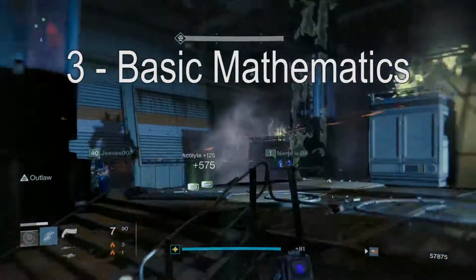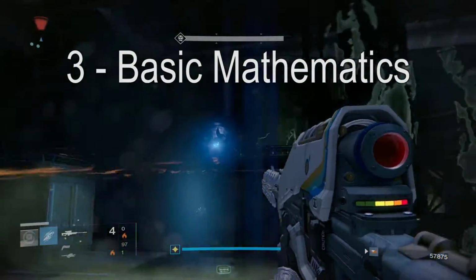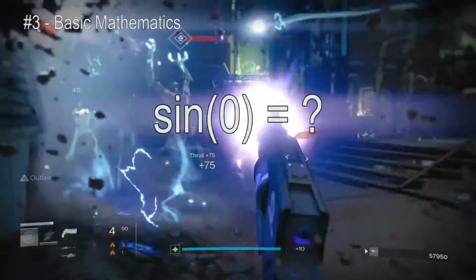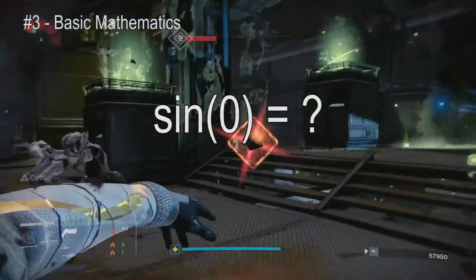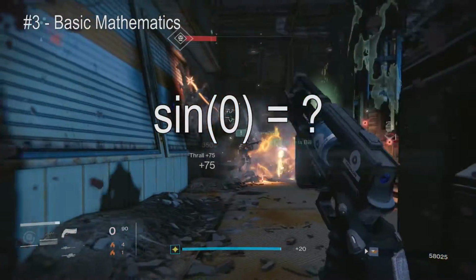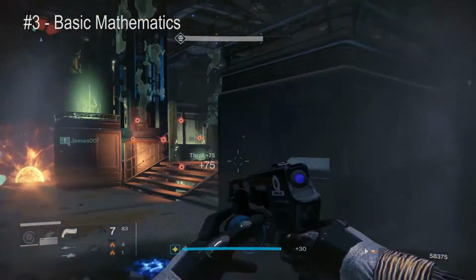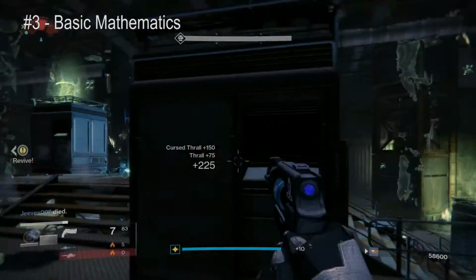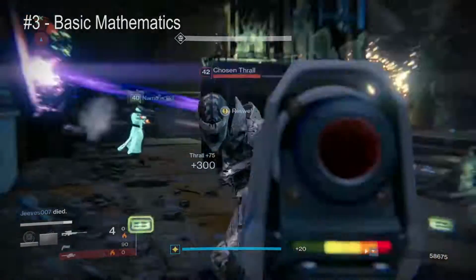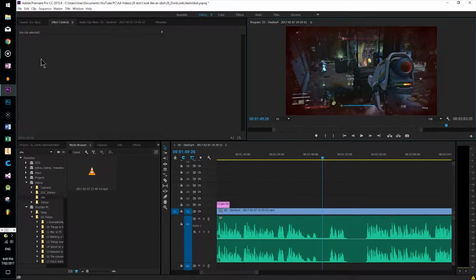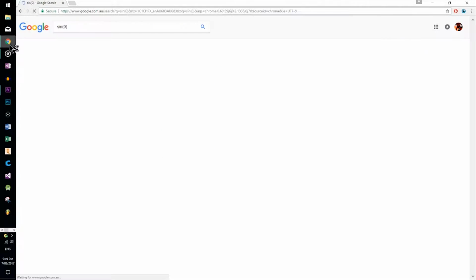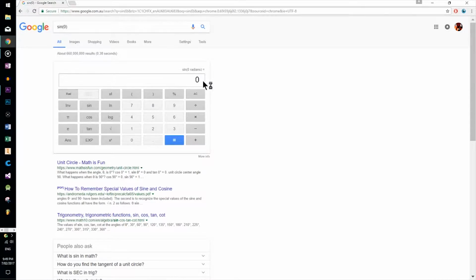The third thing you need to know is the basics of mathematics. I mean, you're studying engineering, so you're probably pretty good, but things like what does the sine of 0 equal should be second nature to you, because I can guarantee at some point in your degree you'll have to know this. And they don't cover basic things like this because they expect you to know them from school, so learn it now. And for those who are curious, it equals... 0. Yeah, it equals 0.